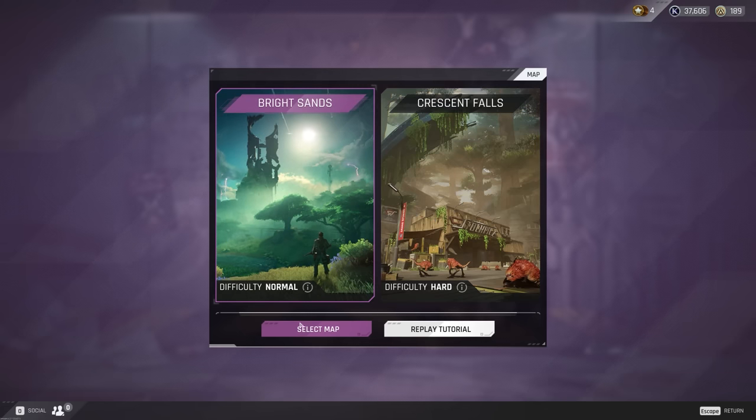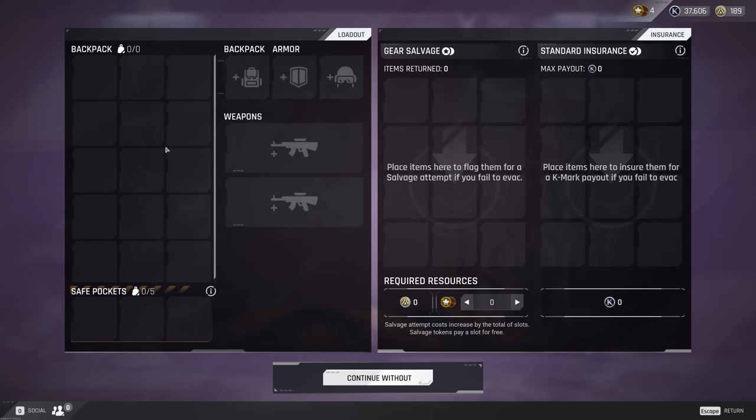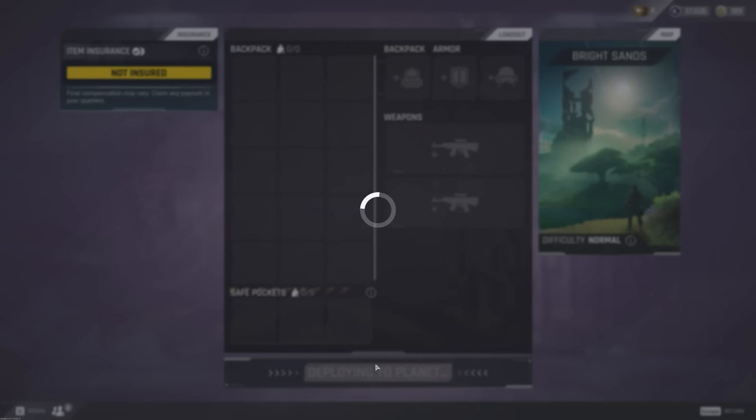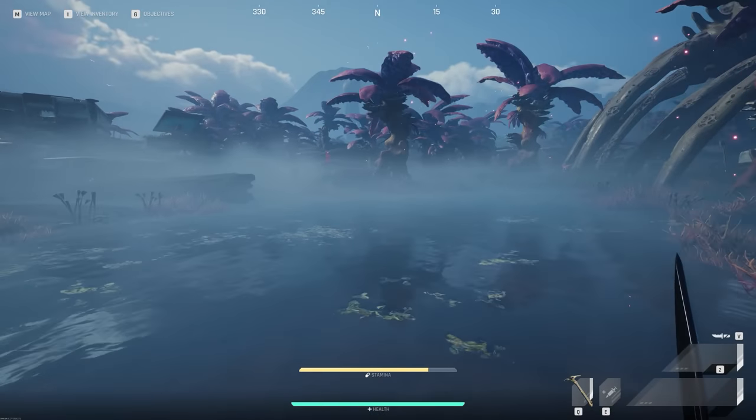We're going in one more time. This time, we're not gonna take anything with us, so we're not gonna lose out on any loot or anything. I just wanna make one friend in this game. One friend. That's it. Okay, let's make some friends.